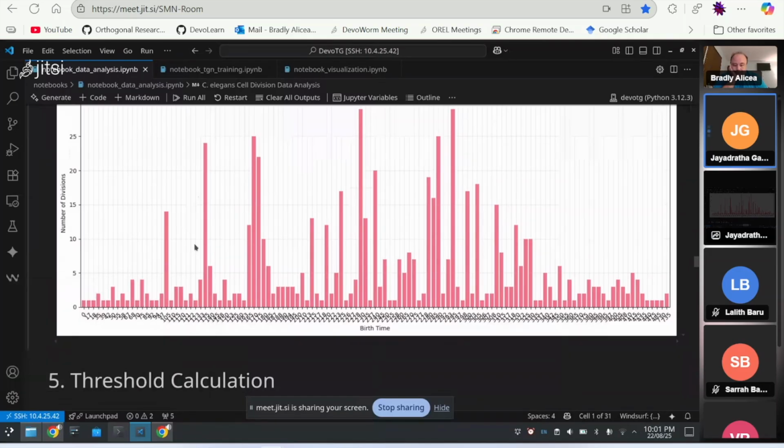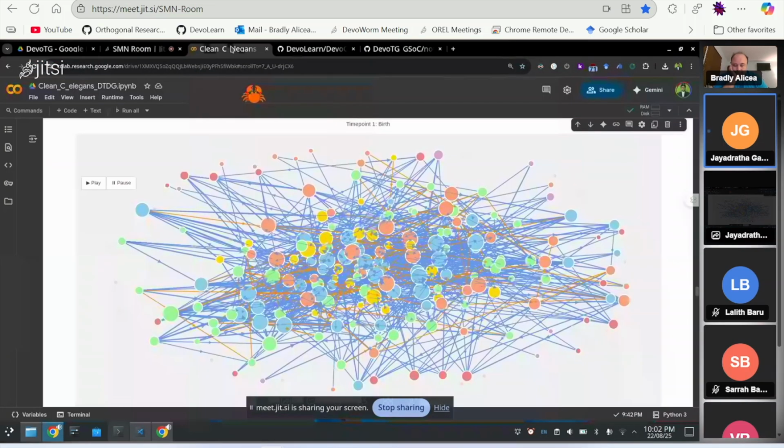Also, last week I was not able to fix this. There was some bug here, and now I was able to fix it, and the DTDG part is also complete here. So if you see, this is for time point at birth, and how each node is going to connect with other nodes, and how each of their connections are.